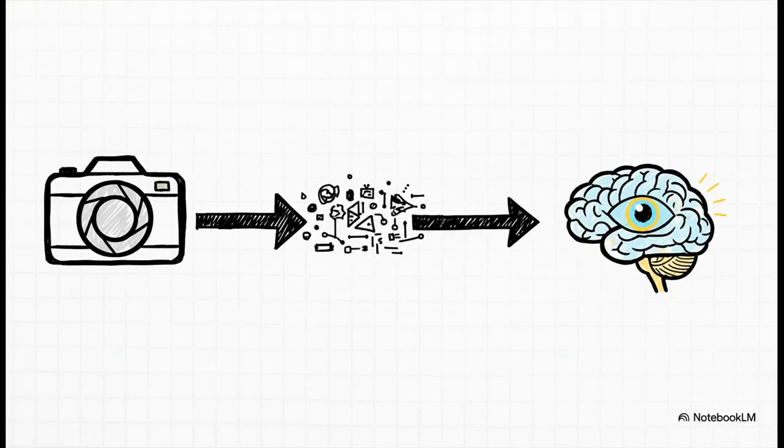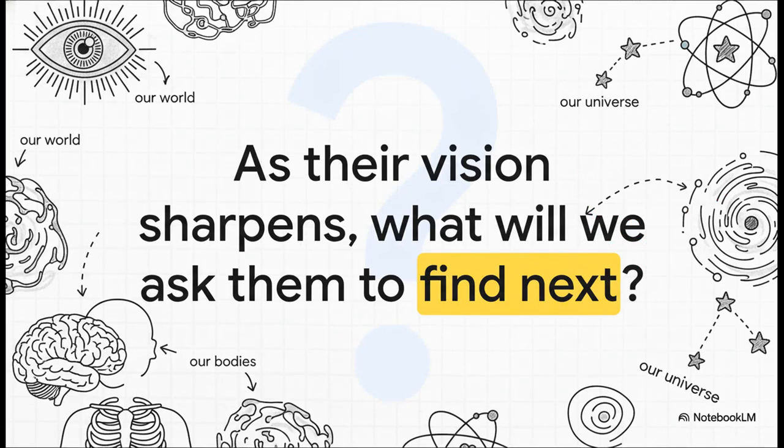When you boil it all down, this is the main takeaway. Through all of these incredible techniques, we are literally elevating machine perception. We're going beyond simple observation and into the realm of genuine comprehension. We're teaching our technology how to truly see. And that leaves us with one final big thought. As this digital eye gets more powerful, more perceptive, well, the only real limit is our own imagination.